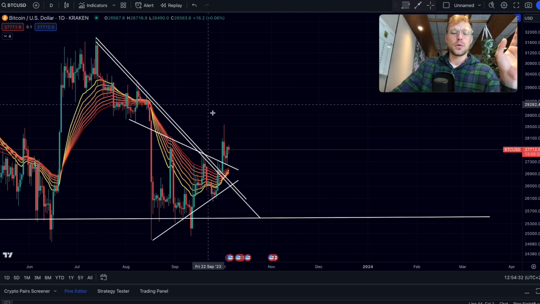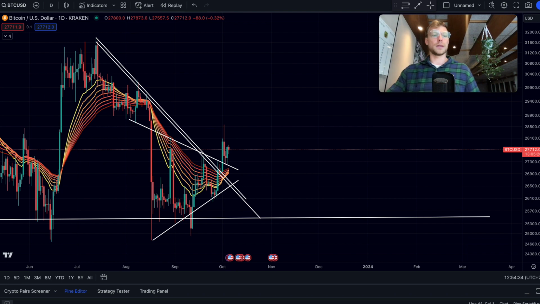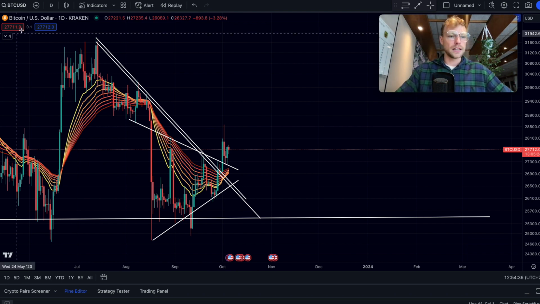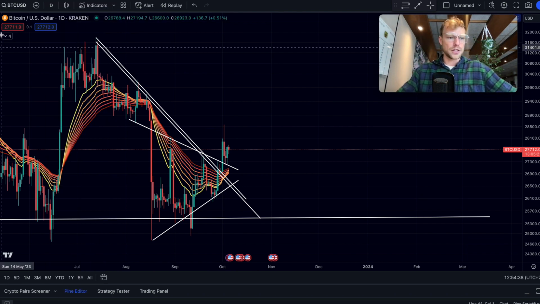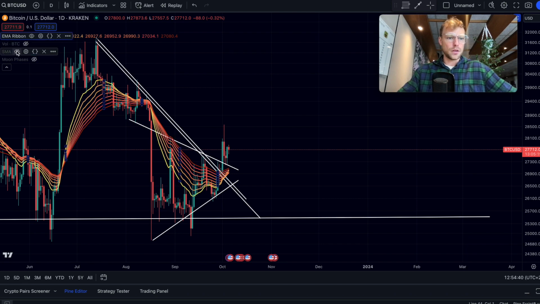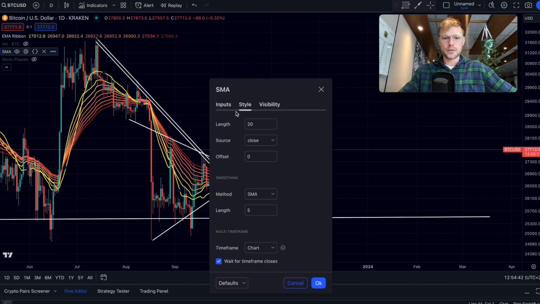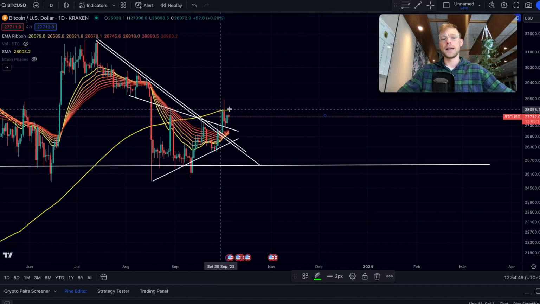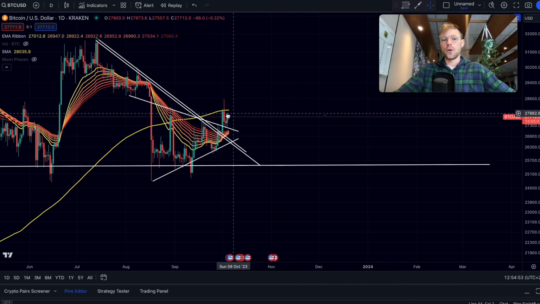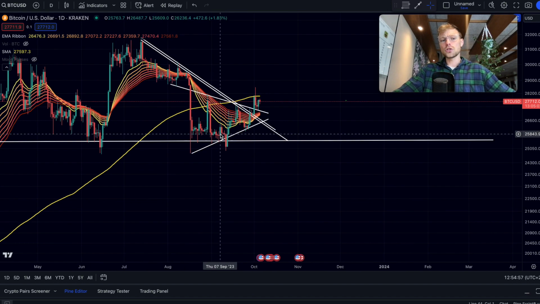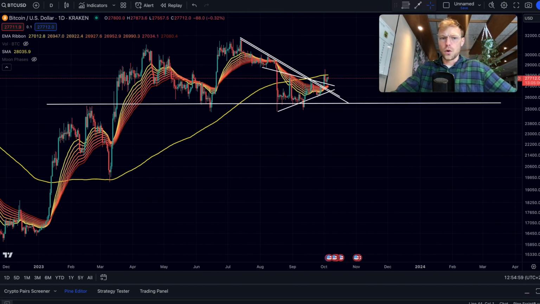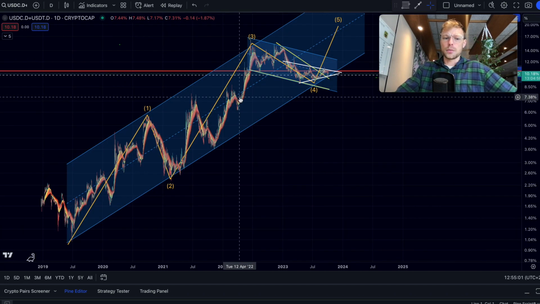Bitcoin did lose some support levels, is trading below the 200-week moving average, and trading below a lot of key levels like the 200-day moving average. Let me bring that level right here. Let's bring the 200-day moving average. This is also aligning with the 21-week EMA. As you can see right here, we got a clear rejection from that level, and we haven't really been able to break above this level. So far Bitcoin would confirm what we're seeing on the stablecoin dominance chart.